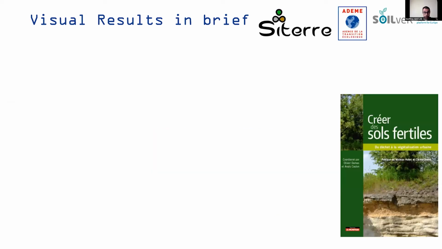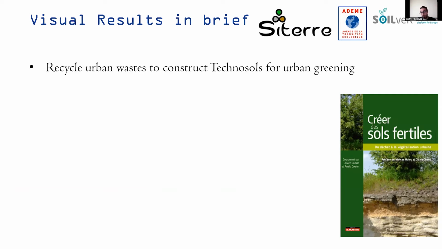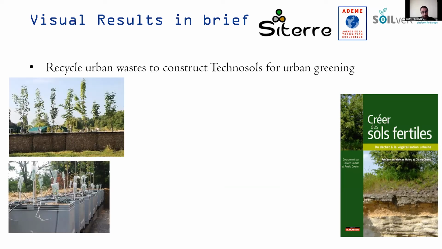A second example, coming from a project that was conducted in France, which is called CITER, that was funded by the French Environmental Agency, ADEME. The aim in this project was to recycle urban waste in order to create technosols for urban greening. In this case, we created technosols to promote the development of urban trees.